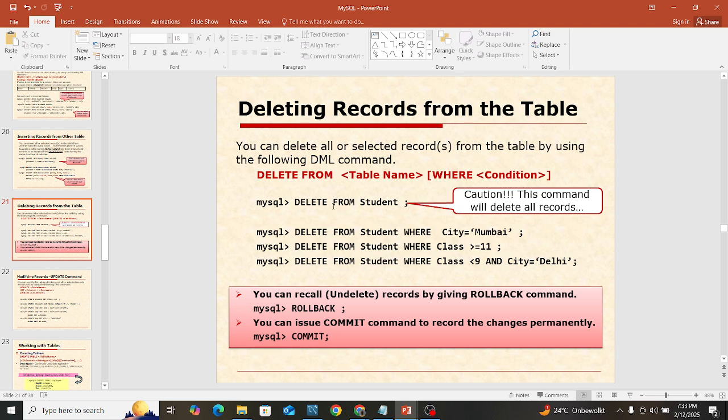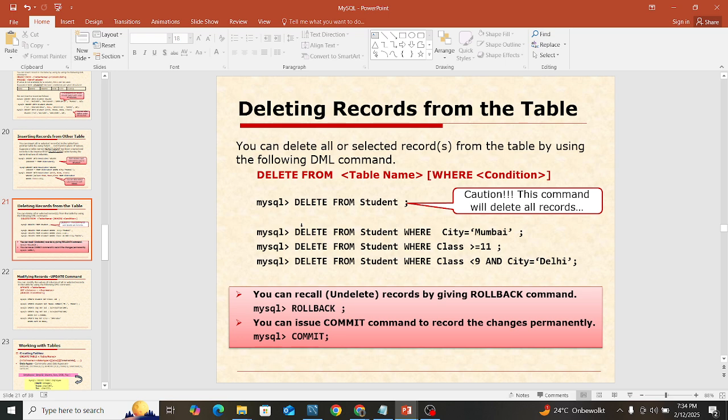So I think you can just try to use this delete from in our workbench. And if you can see here, when you use delete from, let's say, a table student, delete from student will delete all the records in the table. When you just use delete from the table name, it will delete all the records. So it's always good to set a condition in case you don't want to delete all the records.